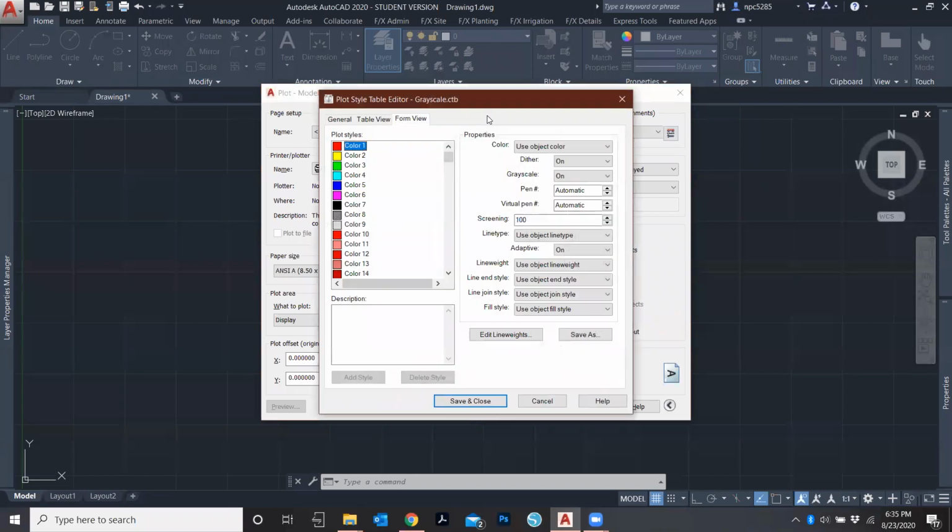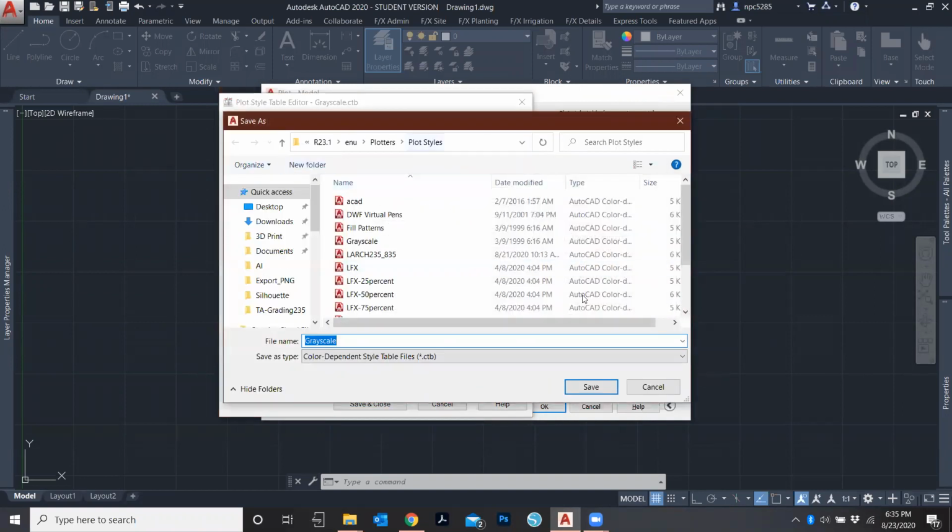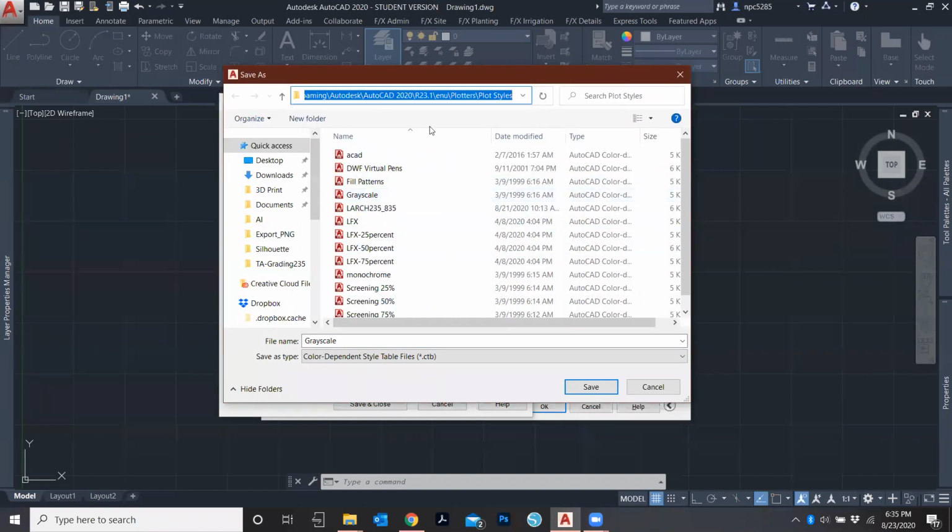This is the editable side of each of your plot styles. So this is how you establish what each color means and what each setting means in here, but that's already been provided for you. So we're just trying to get them loaded into your AutoCAD. So what I do is I do save as, and that brings you to where all of them are saved in your computer. So whatever this address is in your computer, what you'll want to do is copy this up here. So double click or drag and drop, whatever method you have, and you're going to do Control C for copy.